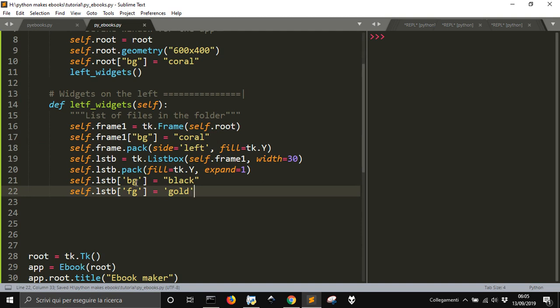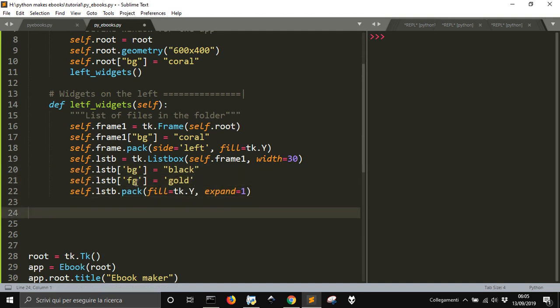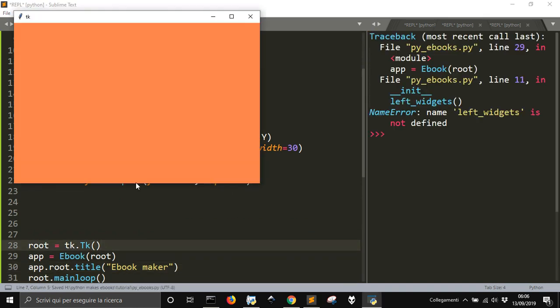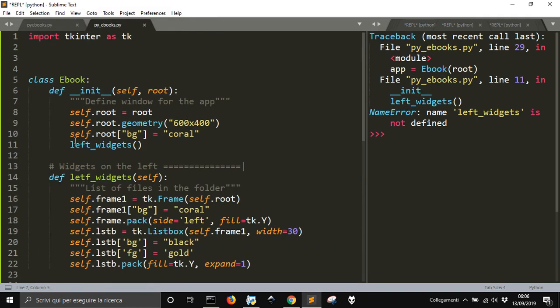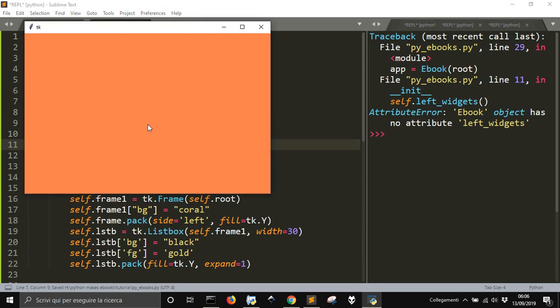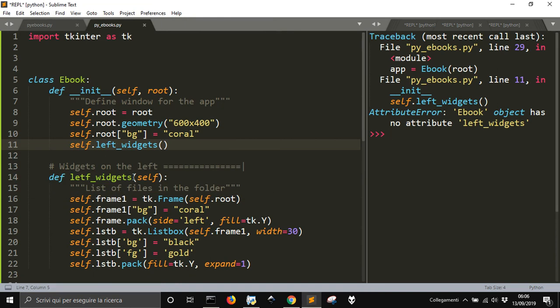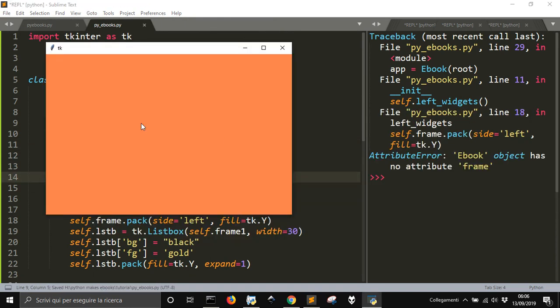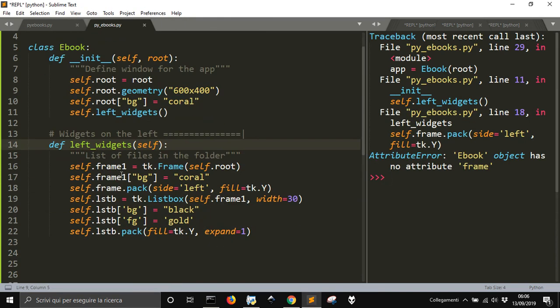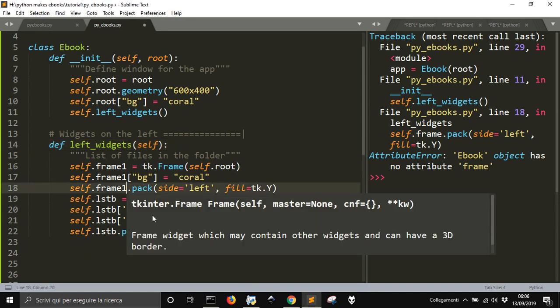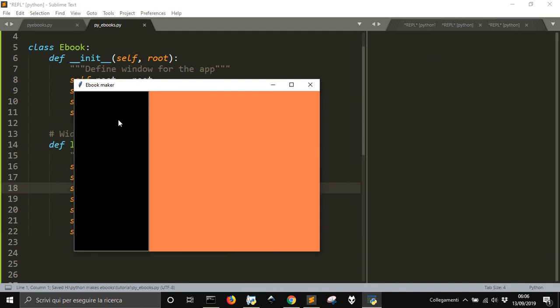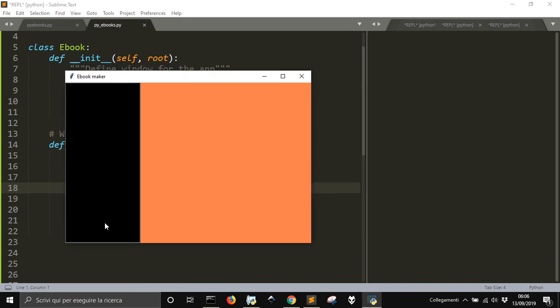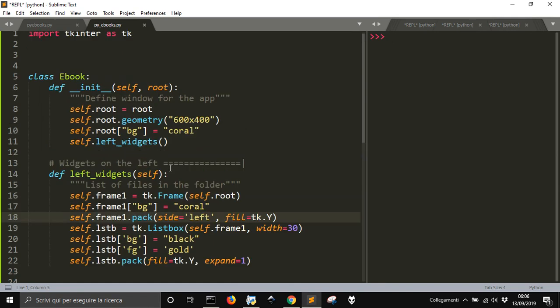We define the window. I think we need to make our... okay, let's put this thing here. We pack it. Now it should be visible. Let's see what we get. We must call this self.left widgets. Yeah, we must correct this. So now it's with frame. We must call this frame one. Okay, so we see we got our frame on the left, and here we will put all the files that are in the directory, and here will be put the content.